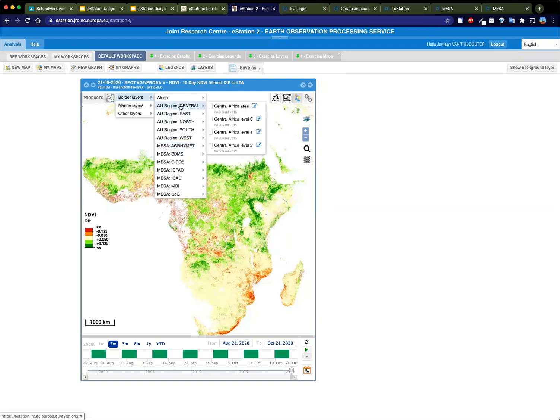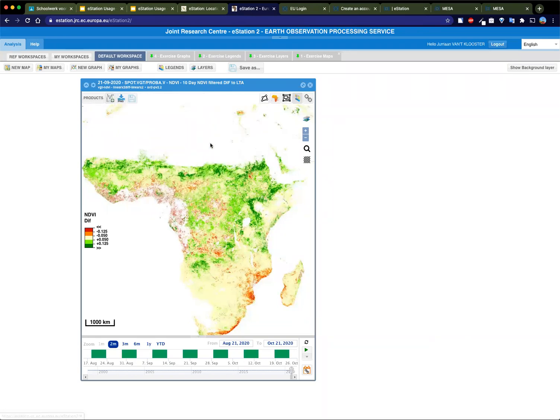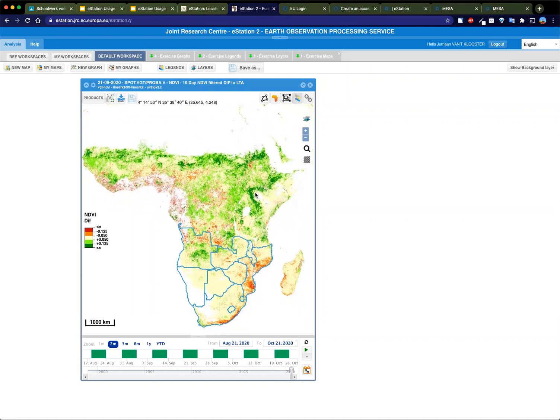So the GMS in Africa, these regions are predefined and available. So for example, let's take South Africa, level 0. You just select it, and it is then opened like this.